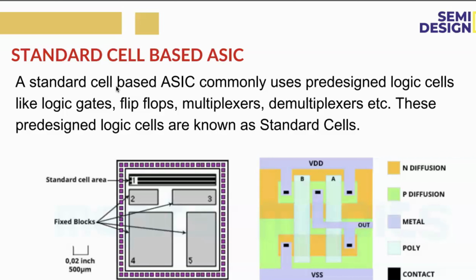If you see the stick diagram, the blocks will be converted into the transistor level. Placement and providing interconnections of cells is also a major thing in ASIC design. So these are standard cell based: just taking some of the blocks and interconnecting each other. The main advantages of standard cell based design are that we can save some money and reduce the time, with less risk compared to the full custom device.